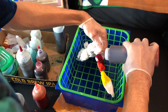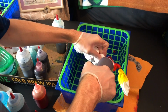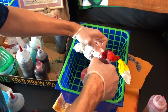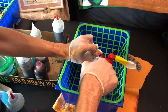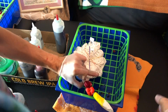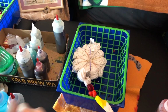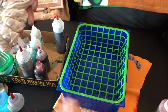I think it's kind of fun to go about a triangle and a half as far as color. I'm going to go back with the orange and hit that. Get that good saturation. Maybe even hit a little bit more here. So ideally, I'm also going to do the same kind of color scheme on the swirl. At least kind of try to keep it similar. I'll use the same colors, but that'll probably be about it.